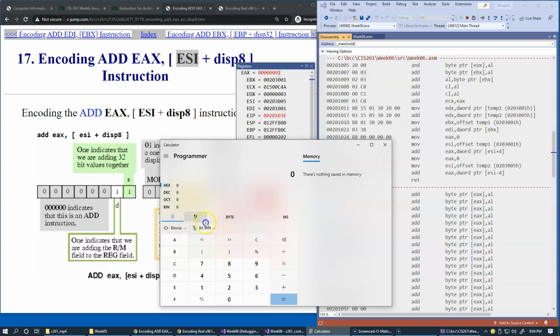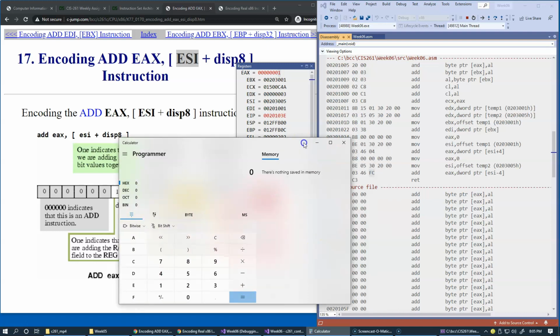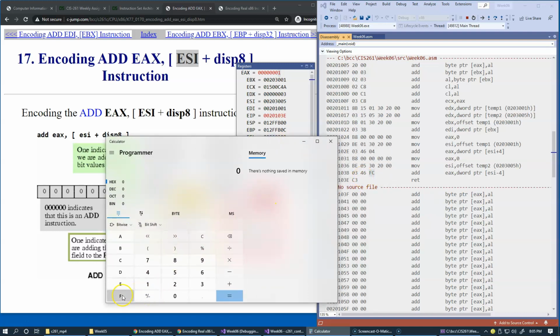Oh, it doesn't like it, so I'll just set it manually. The value is FC. So of course the decimal value is -4.